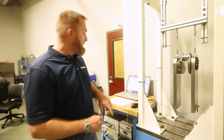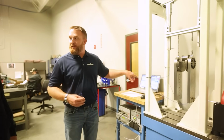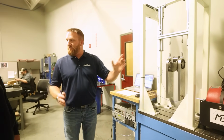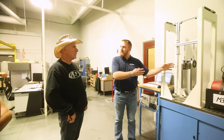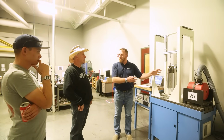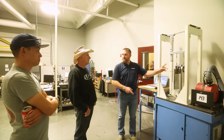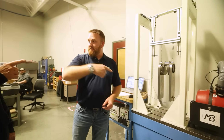Okay. So with AVL in-cylinder combustion analysis tools that we have in engineering, we can take all that data, input it into this, and test this crank to find out what the safety factor is. That means if you want to run this crank at 1,000 horsepower, I don't have to put it in an engine and figure out if it's going to break. I don't have to even do FEA work. I can take cylinder pressure data, put it into this machine, test the crank right here, and I'll tell you whether or not it's going to work. That's testing it right now.